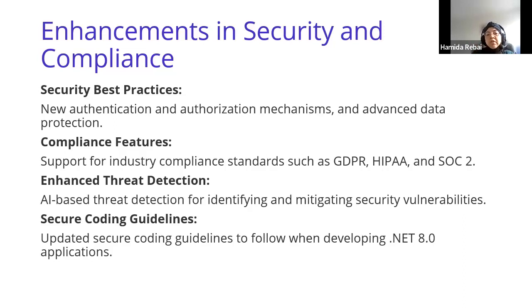Now, since we talk about security, we need to talk about threat detection. In .NET 8, it employs AI-based threat detection to identify and mitigate vulnerabilities. The built-in threat detection mechanism uses AI and machine learning models to identify suspicious patterns in real time. So you can add your specific models, training models in this case, to improve the threat detection even more.